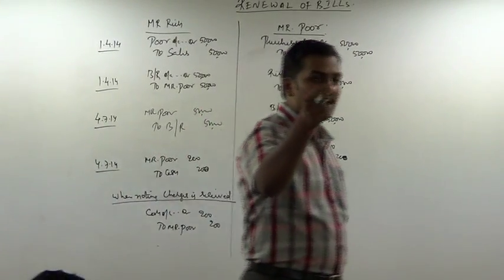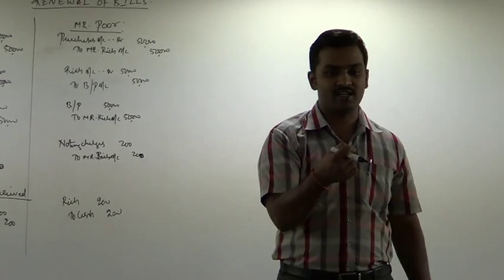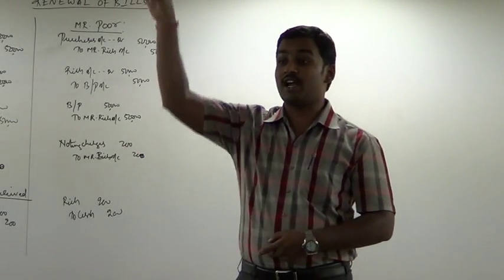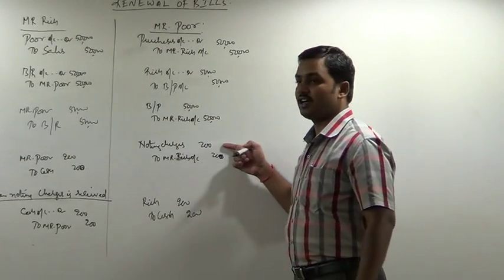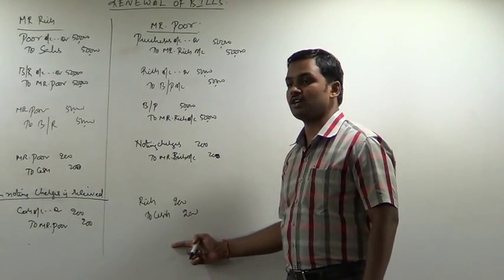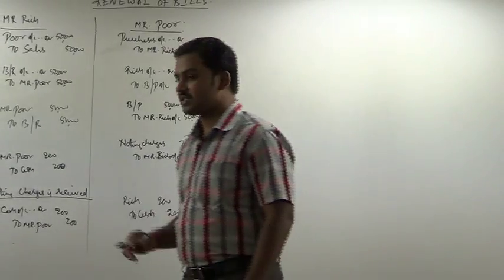It is not correct. You remember, when salary is due but not paid, what is the entry we write? Salary account debtor to outstanding salary. When outstanding salary is paid in the next period, what is the entry we pass? Outstanding salary account debtor to cash account. Same thing here: salary account to outstanding salary to cash account. Is it clear, everyone?